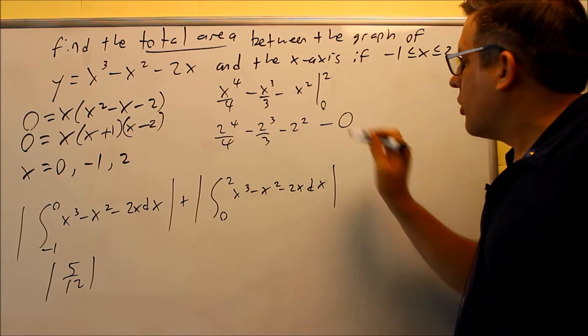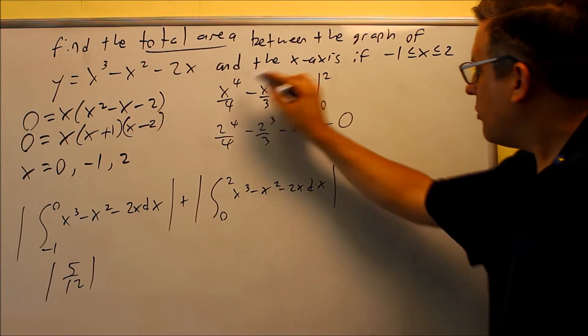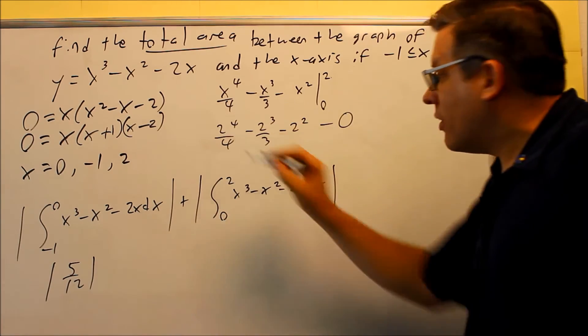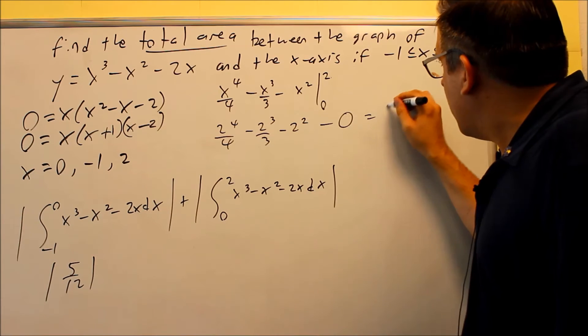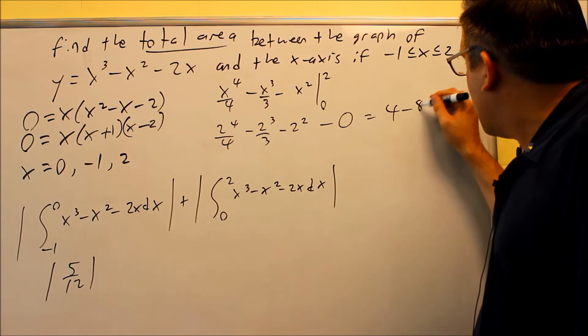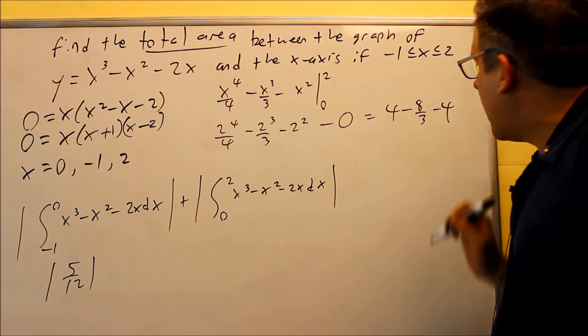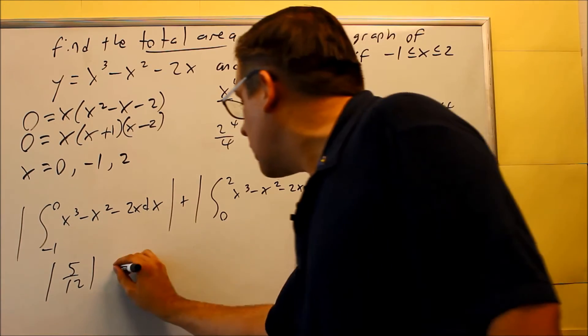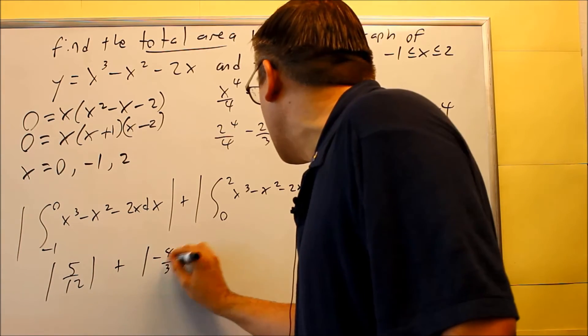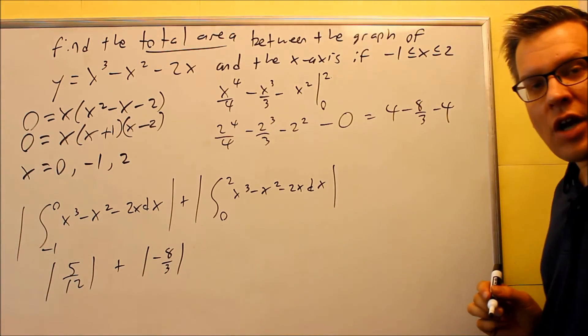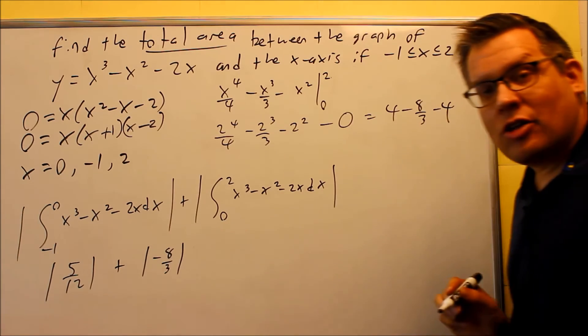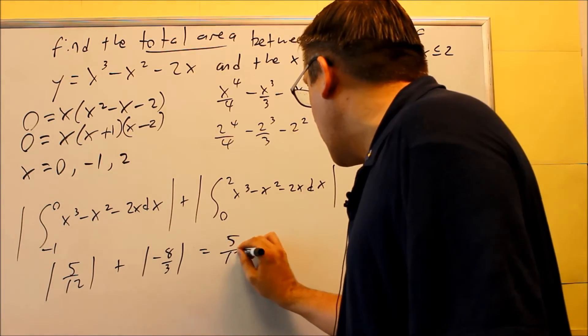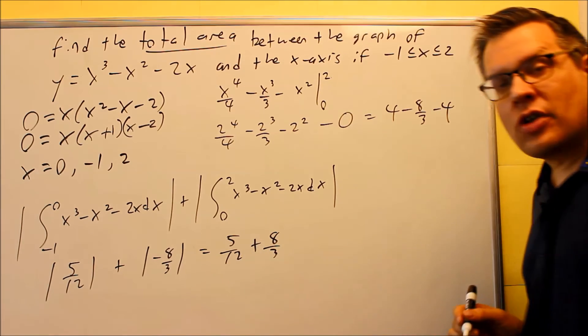if I put zero in for all those, that's another one I mentioned before. If you know it's all going to be zeros, you can just put zero afterwards. So essentially all we have to do is calculate this part here. Sixteen over four is four minus eight-thirds minus four there. The two fours are going to cancel out, and we get the absolute value of negative eight-thirds. But the absolute value always gives you a positive number as a result. So you get five-twelfths plus eight-thirds as your answer.